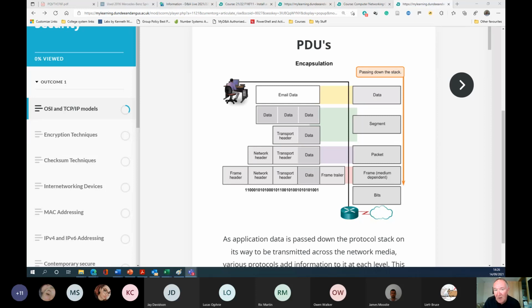Now, when you get into your room, what I want you to do is go look at the 7 layer models and I want you to go research. I'm going to give you about 45 minutes. So let's say 3:15. I want you to come back. Go research it between you and talk to each other and come back with an overview of a 7 layer model as found by yourself. So a bit of research between you. Hopefully there should be some people in each room who have an overview already and they should be able to help.